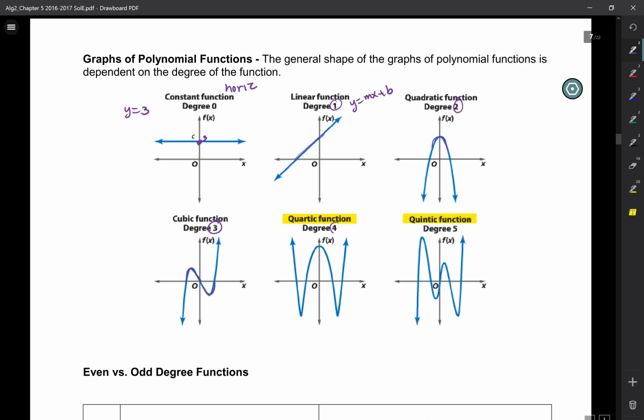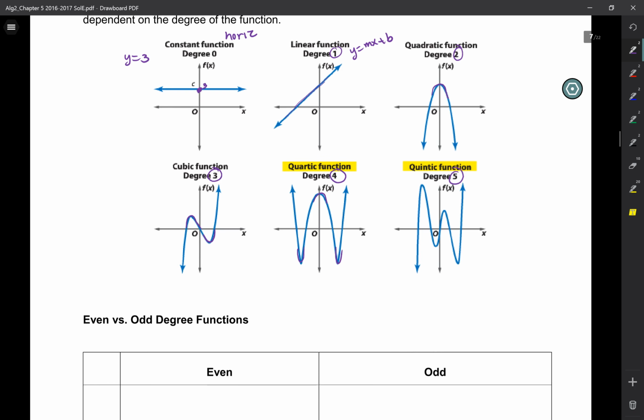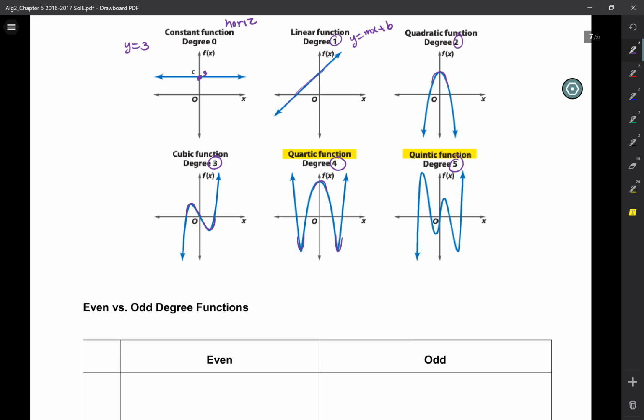When you have a degree of 4, it turns around more times. So 3 times. And then a degree of 5, similar. How many times does that turn around? 4. Okay. And we can probably come up with a pattern between the degree and the number of times it turns around, right? Do you guys see a pattern? One less. It's 1 less. So that's a pre-calculus thing, and you guys just got it all on your own. So way to go.